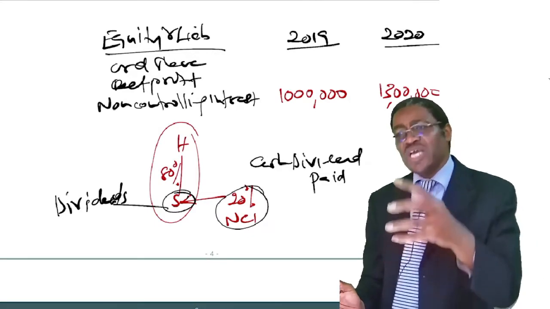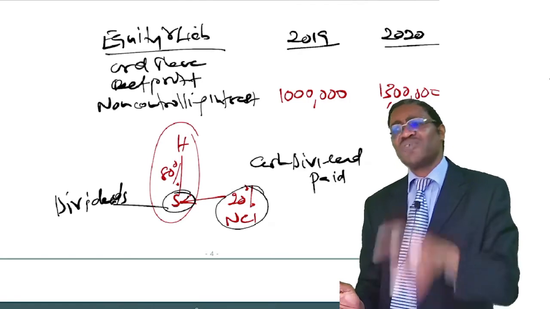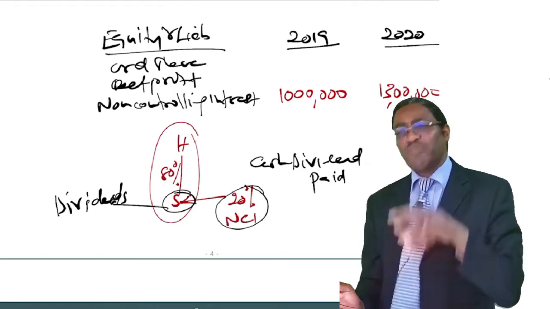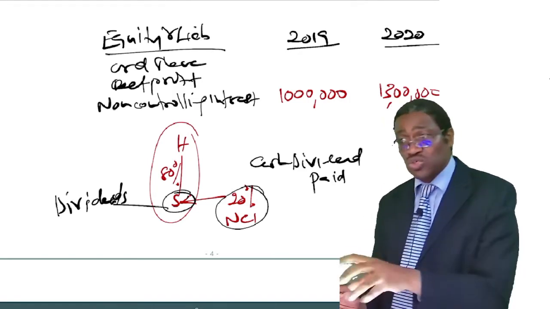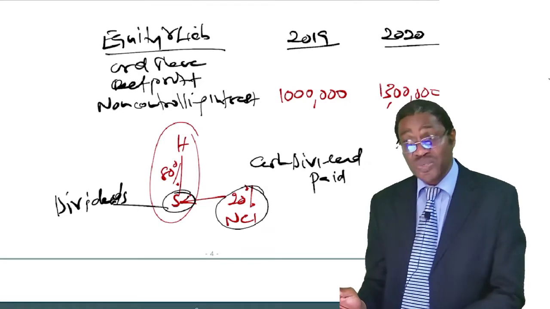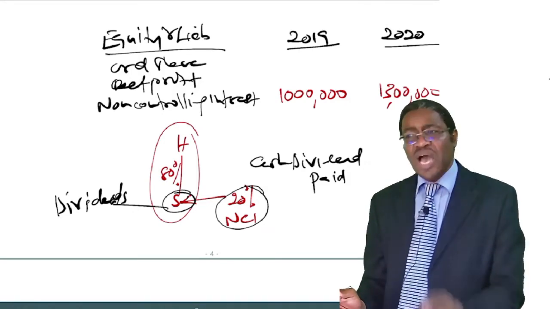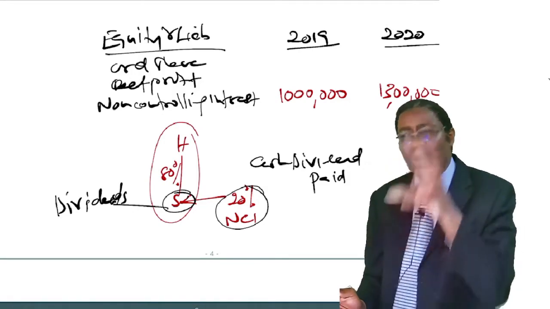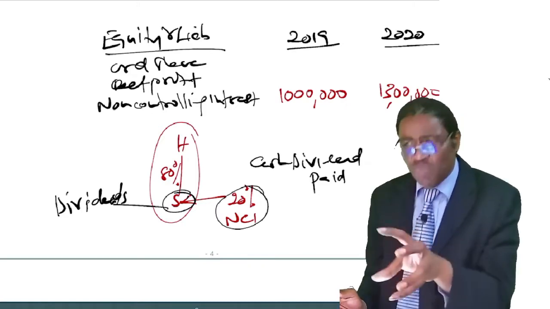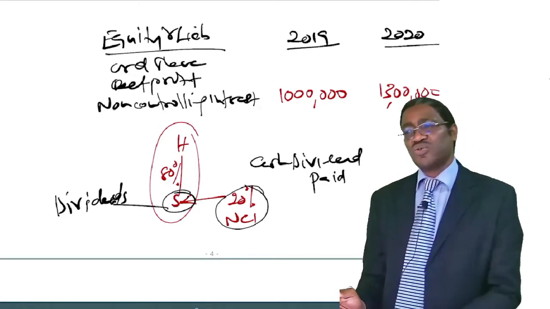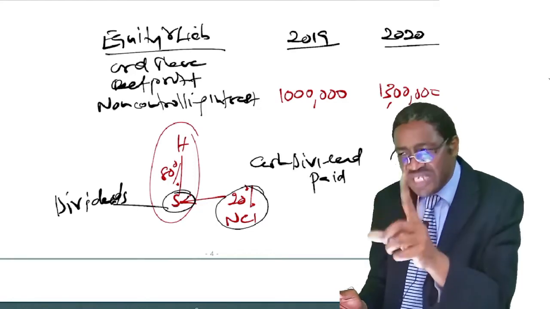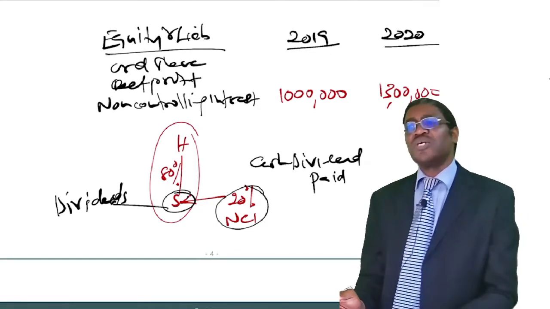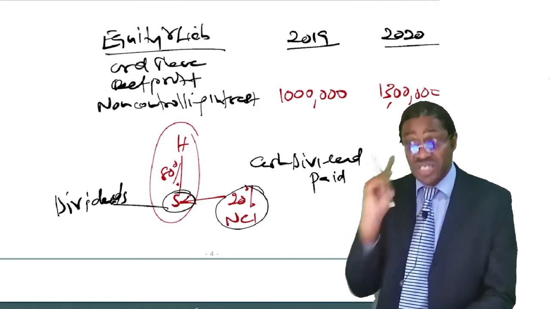So if our subsidiary paid their shareholders whatever they paid, and part of that went to the non-controlling shareholders, who are the 20% guys, then how much is it that as a group we paid to the non-controlling shareholders? How much is the dividend that we as a group paid to the non-controlling shareholders as cash dividend?